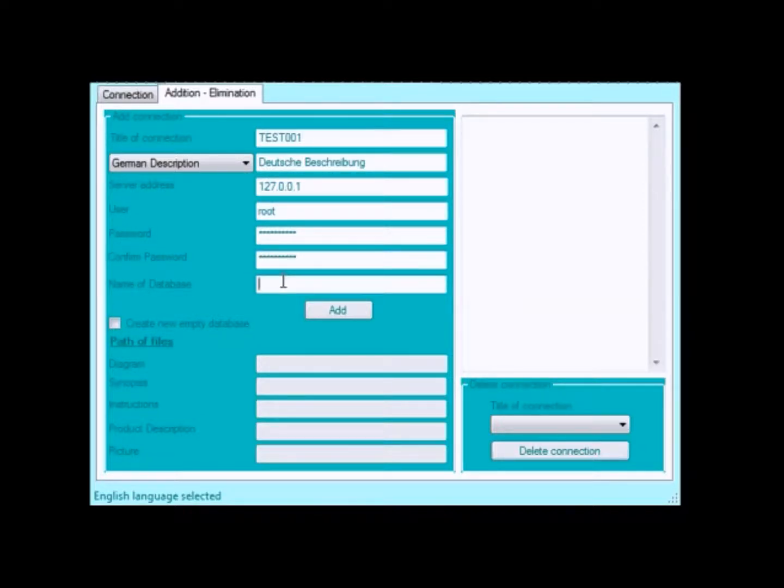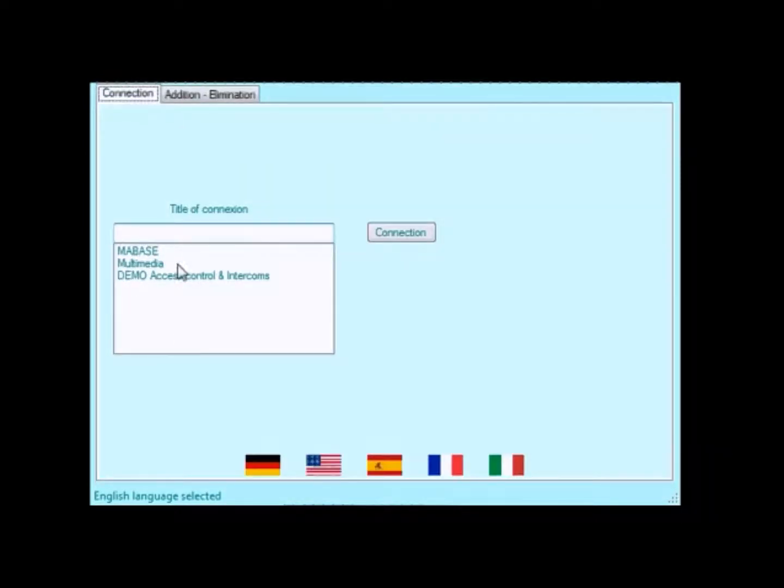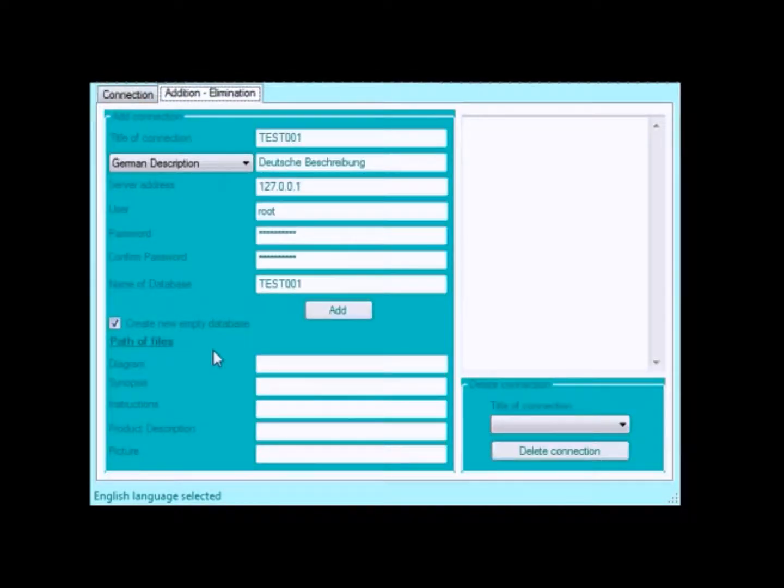The name of the database, and then here we have create new empty database. So in this session of the software on this computer, we will have a new connection here, and we will have created on the MySQL server a new database.